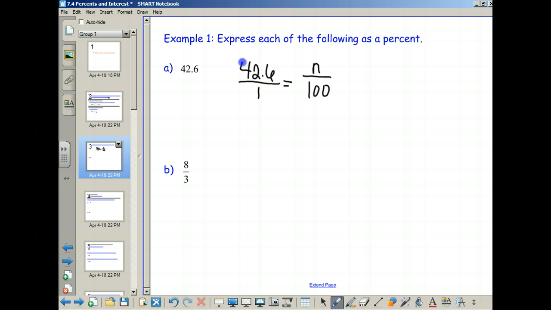Then, of course, cross multiplication. One of the cross multiplications results in 1n. The other one, what is 42.6 times 100? 4,260. And we're turning this into a percent, so this is n equals 4,260 percent. Which is, of course, what we would get if we took the decimal point and moved it, right?